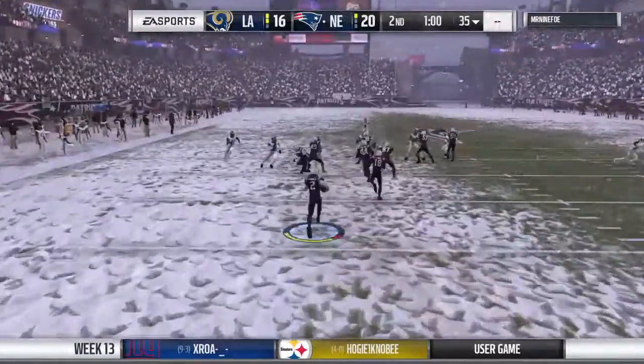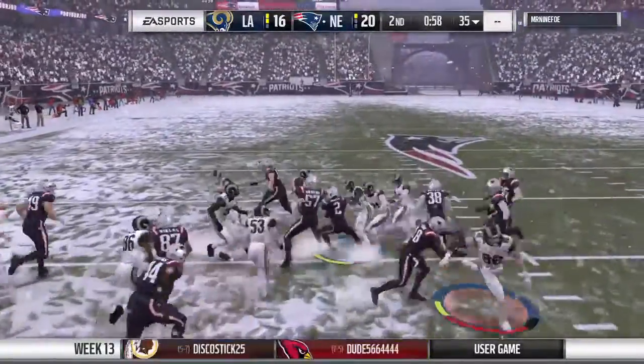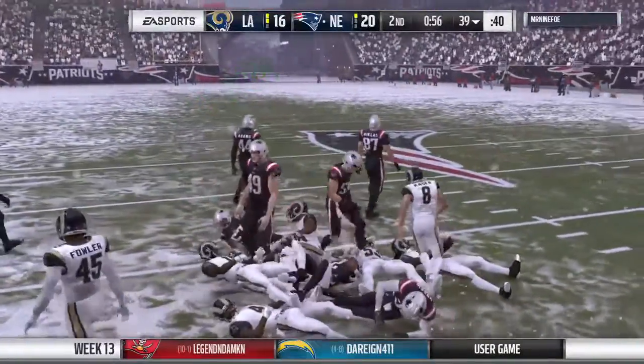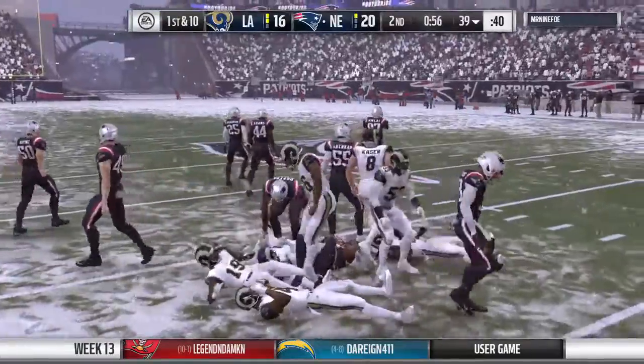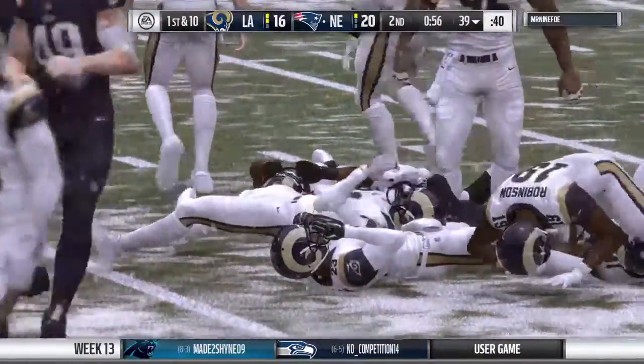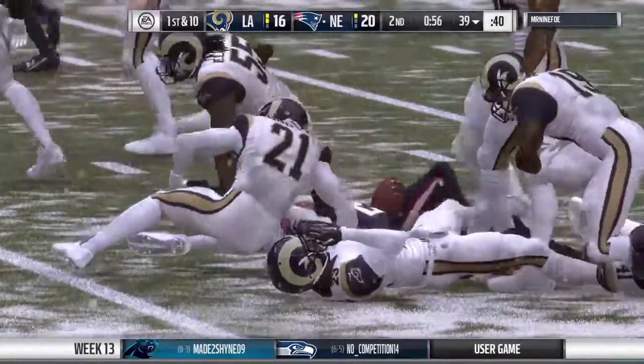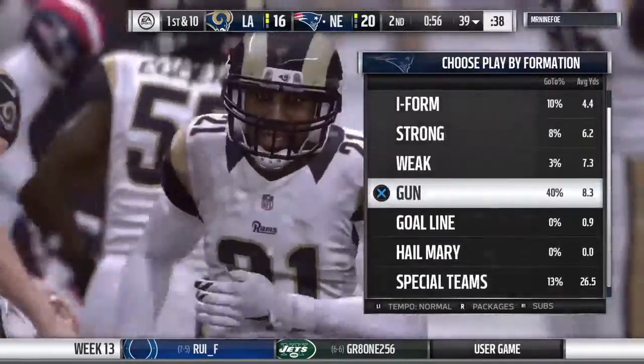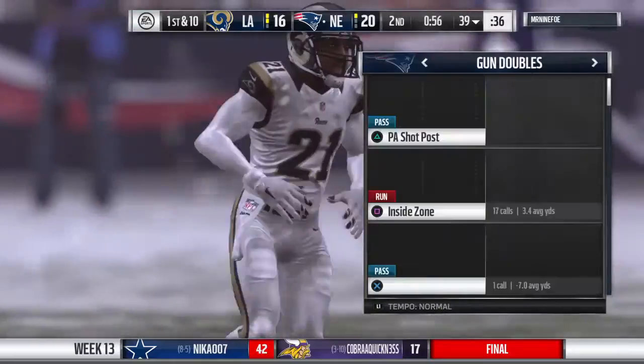Now Jones. And they'll have good starting field position as he's up just shy of the 40. The Patriot offense now set to come back out onto the field. And that last drive, a long drive, but not just that. They had a great air attack going. Do they stick with that?